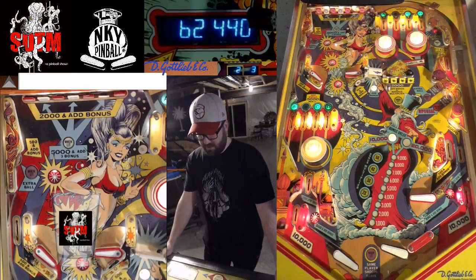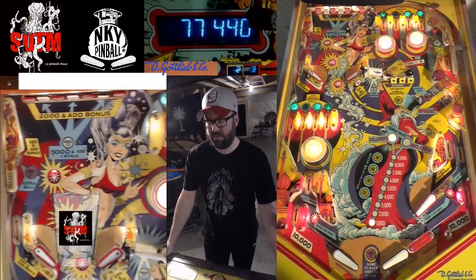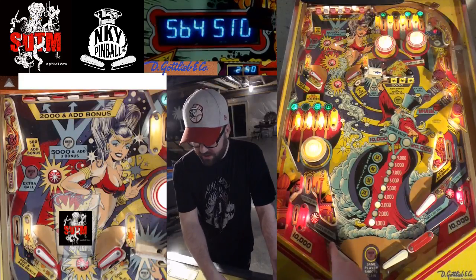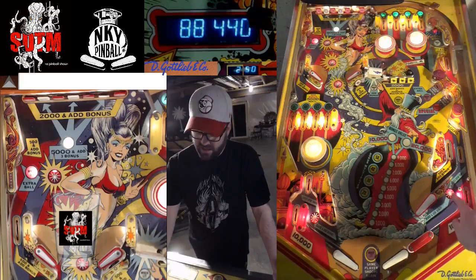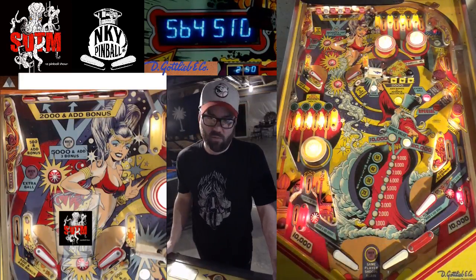Oh, there's another way to get it. I actually never thought about that. If you can get your alley passes down good, you might be able to shoot up this inlane here and get that star rollover to light your spinner and rip that for more bonus.